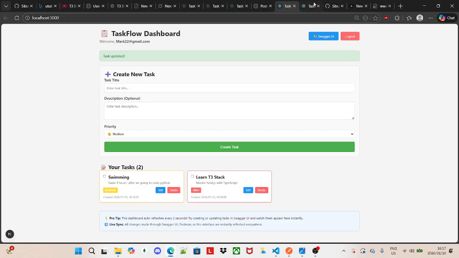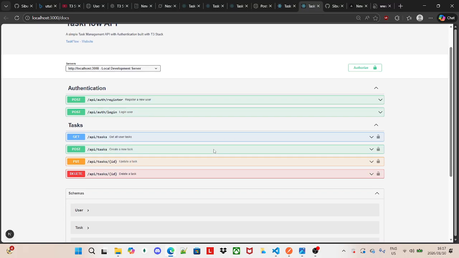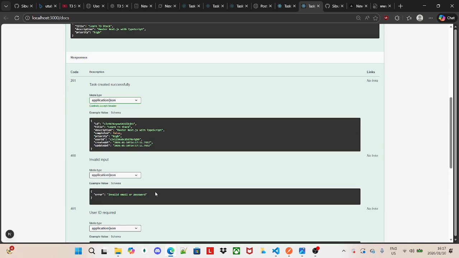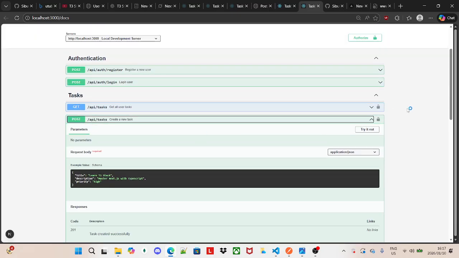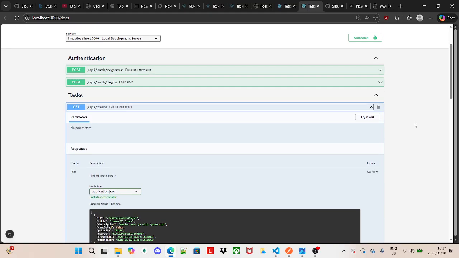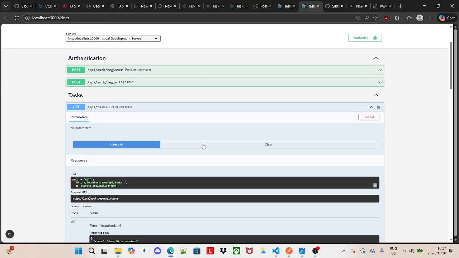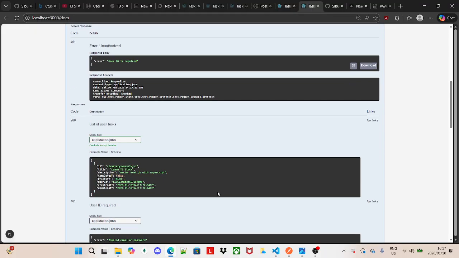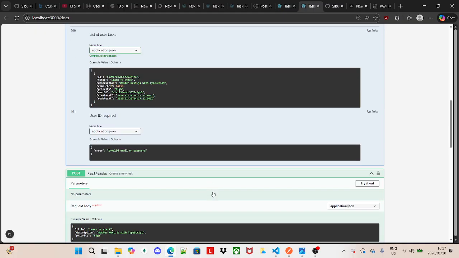So what I'm going to do is check my Swagger UI. Inside my Swagger UI, I'm going to see the task that I have, and I'm going to get all the tasks. I'm going to try it out and execute all the tasks. As you can see, the user ID is required for me to see the authentication.